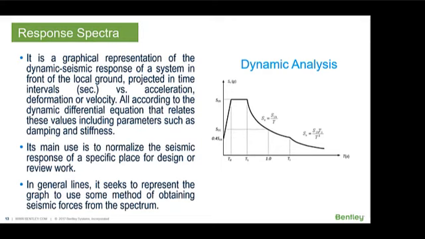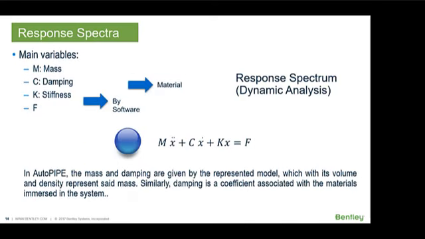But talking only about response spectrum, you usually calculate it by spreadsheet or by an app or by software, and it relates these variables. This is the differential equation of dynamic analysis, I mean, not response spectrum. The mass is handled by the software, of course. The damping is related to the spectrum, and the stiffness is calculated by the software. Finally, you have the fourth, okay?